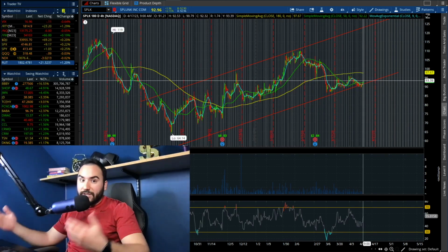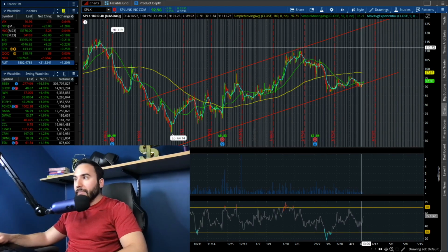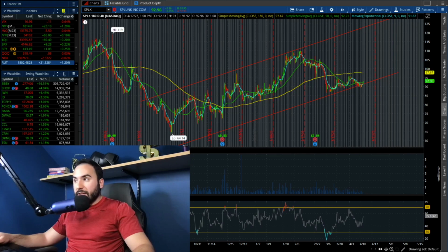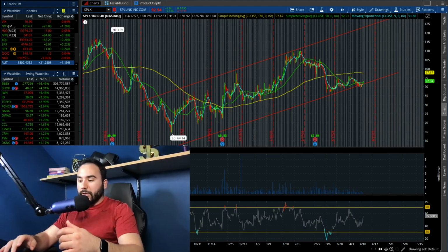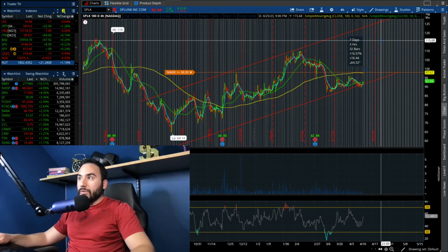Now all we have to see is whether or not we're going to get a pump, right? Whether or not we're going to break back over 95, take out this little range that we've been in the past couple of weeks, and ultimately take out that 180 SMA. If we do take out that 97, 98 bucks right by that moving average, this is going to shoot up, in my opinion, towards the top of the channel. So I'm going to set my alert at 98 bucks, Mark is at or above, and we'll see what happens.